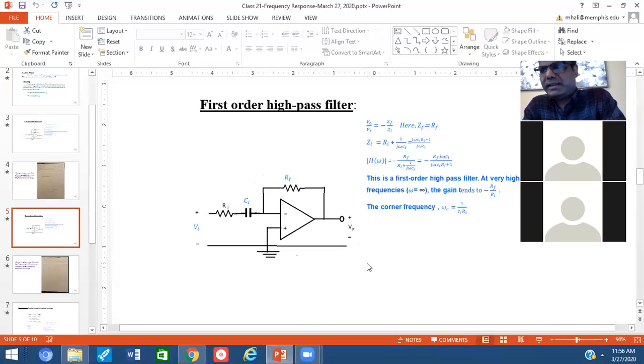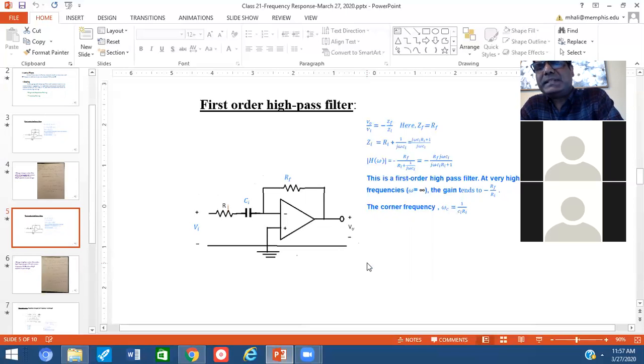And minus Rf over Ri is multiplied by 1. So this means when our frequency is very high, infinity, you are getting transfer function magnitude 1. On the other hand, when it is 0, you are getting 0 value. So that's why that is the high pass filter. And if you put omega C 1 over Ci, then it will give you root 2 in the denominator. And then 1 over root 2 means that is the 0.707. That's why I see the very last line, the corner frequency omega C equals to 1 over Ri Ci.